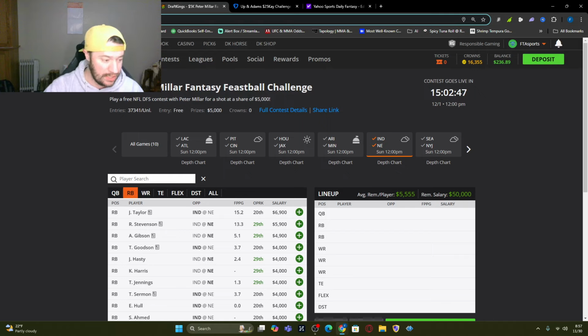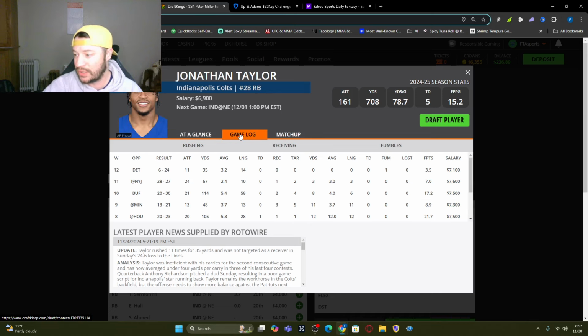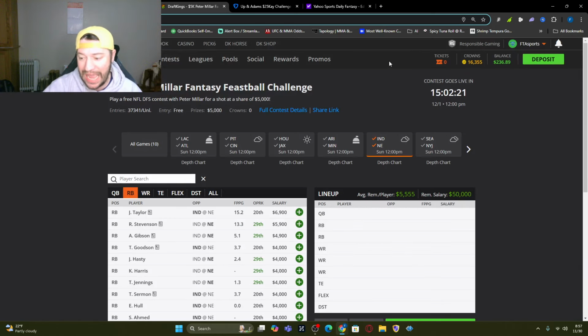If we look at Indy against the opposing running backs, they are 26 out of 32. New England is 20 out of 32. So they're decent. Obviously, we've got Jonathan Taylor. You're paying a pretty penny at $6,900 for him. You look at the game logs, he hasn't done a lot. He's got 5 touchdowns on the year, 708 yards total. It's a pay up there. I don't mind him, but maybe save $1,000 and go with Stevenson.